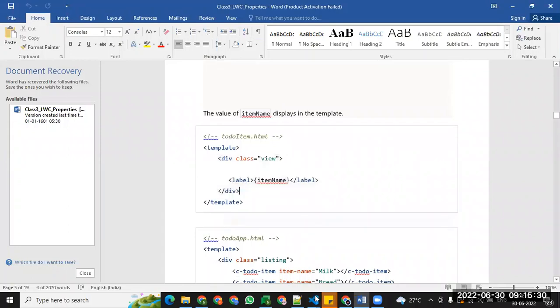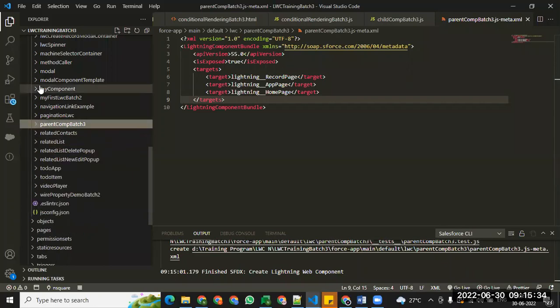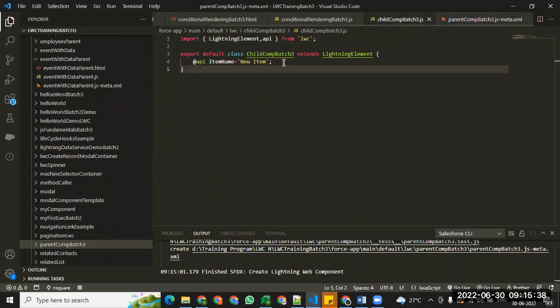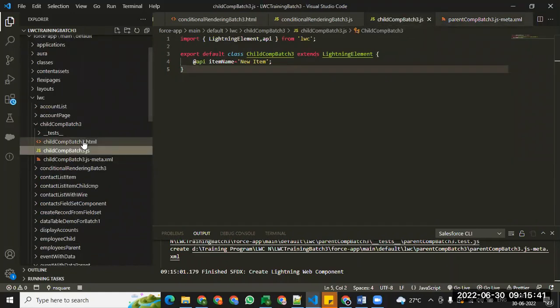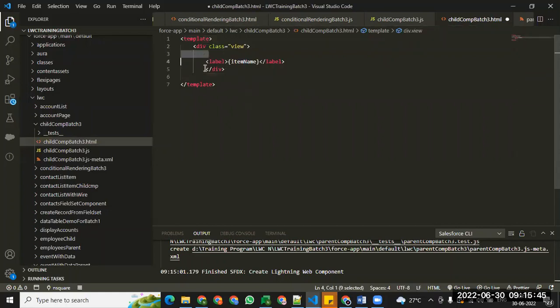And in the child component's HTML, we have taken a simple div tag.